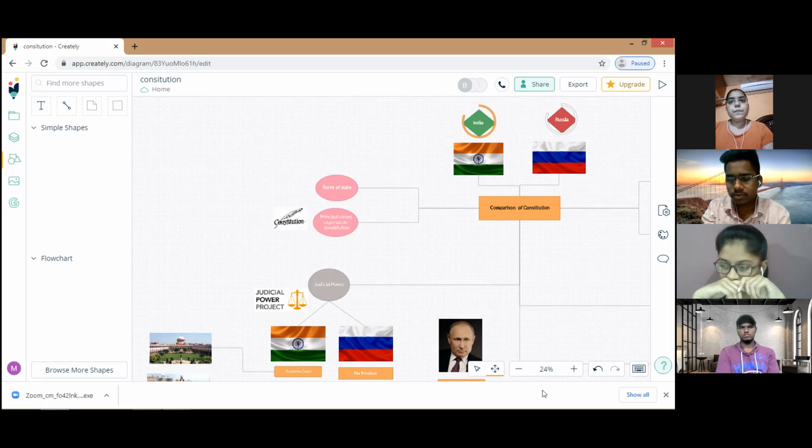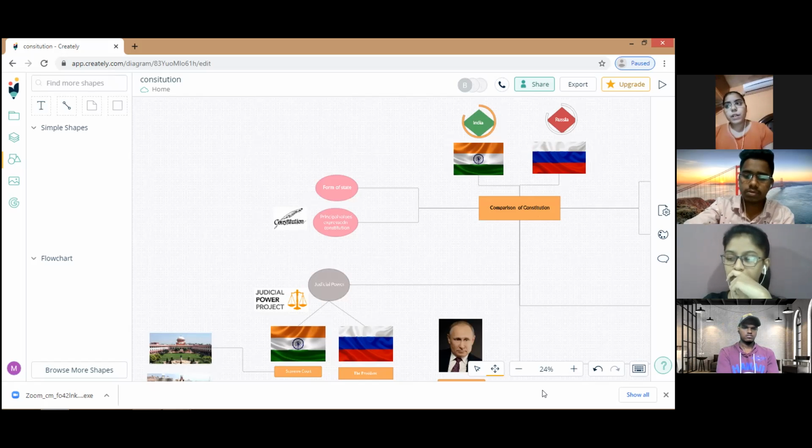Legislative. The lower house is called the Duma and the upper house is called the Federation Council. The Duma is more powerful, just like Lok Sabha is more powerful than Rajya Sabha. Duma members are chosen by the proportional representation system, while Lok Sabha members are chosen by the first-past-the-post system. The Duma has the power to pass a no confidence vote, but the same can be discarded by the president. However, this can't be done by the Indian president in the case of Lok Sabha.